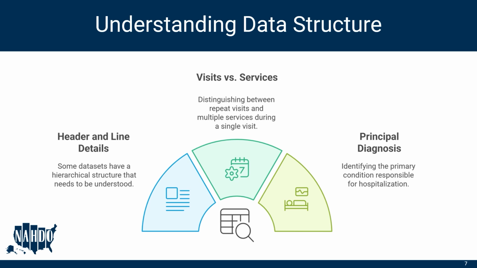For accurate analysis of healthcare utilization, it is also essential to distinguish between multiple visits by the same patient and multiple services provided during a single encounter. This often requires careful examination of dates, times, and service codes. Records often include several diagnosis codes. The principal diagnosis, which represents the condition primarily responsible for the hospitalization, is a key data element for many analyses. It is crucial to understand how the principal diagnosis is determined and coded.